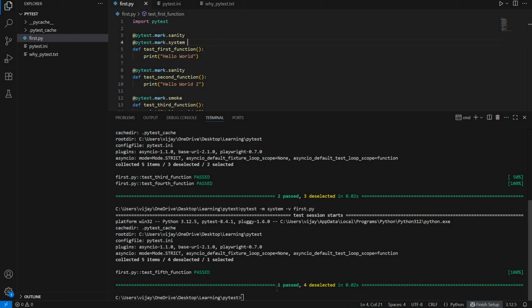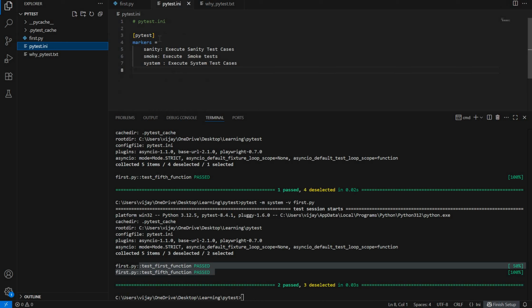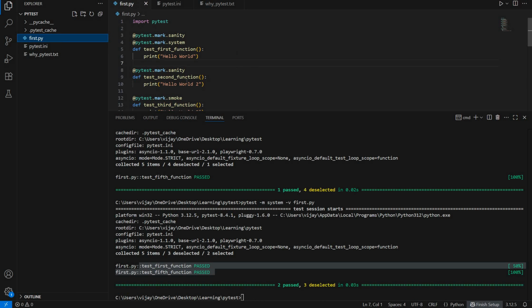Now you try to execute system. Previously it executed only 1, now it executed 2. It's because you labeled this as system as well, right? So that's the reason. This is how you can create markers in PyTest, and this is how you can categorize your test cases in PyTest and execute them based on your needs.